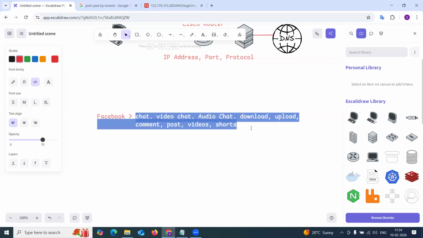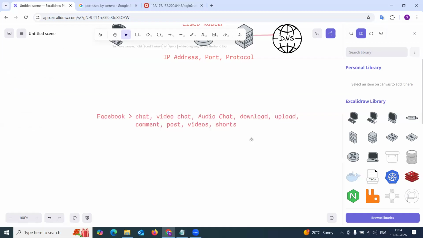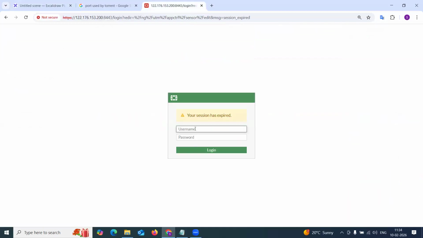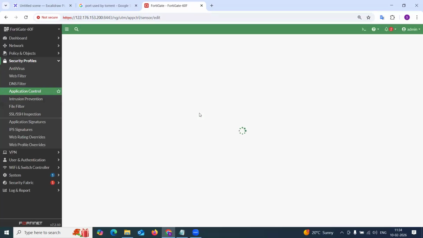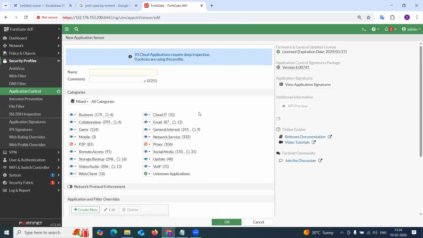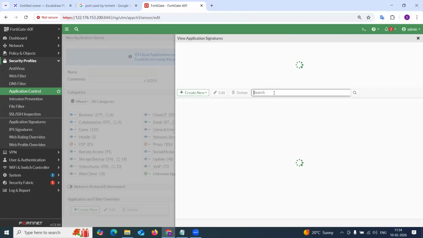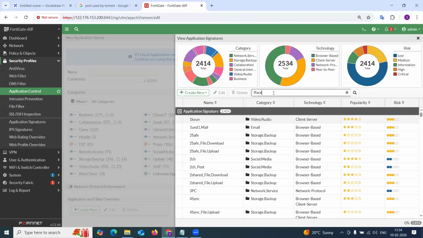So can I block it? The answer is yes. When you come to a firewall here, you can see we have sub-applications as well. So you can choose what sub-application you want to block rather than blocking the entire application. Okay. So let's say face.